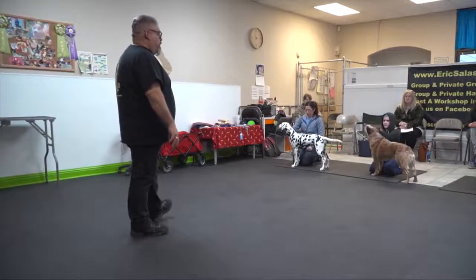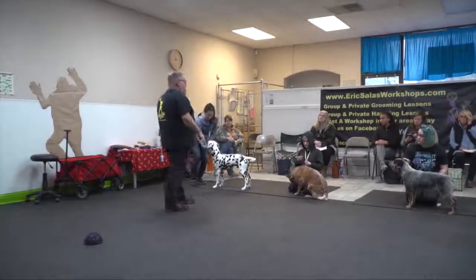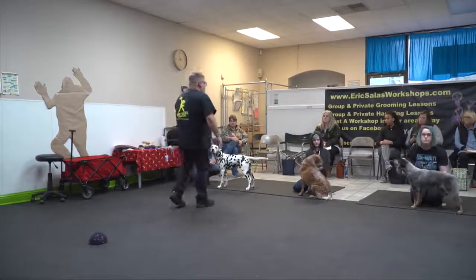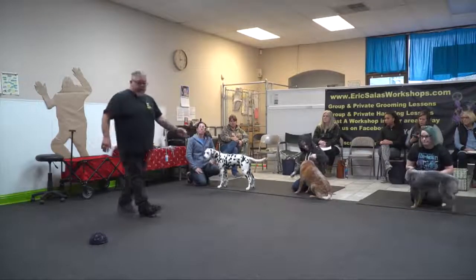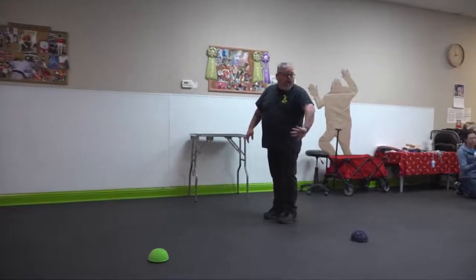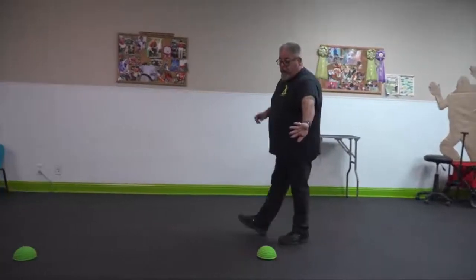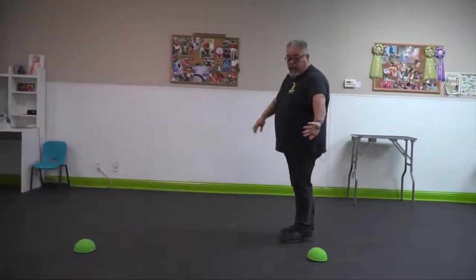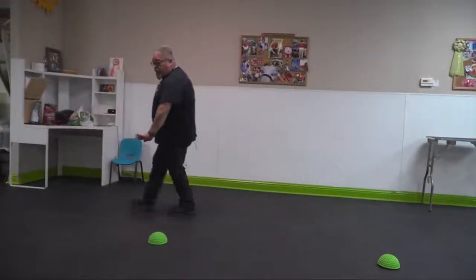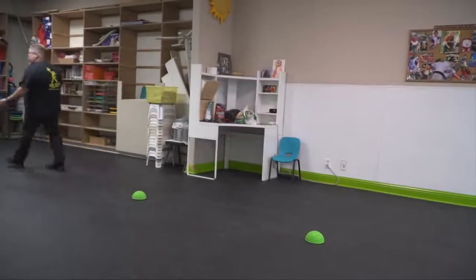That's beautiful right there. When we go through the cones, the priority here is to have the dog follow your hand. So you're backing away from the judge. You step away from your hand. Your dog is on this side. I go like this to get the dog to go to that side. When I get here, I want the dog to come through here. So I move the dog this way. Move the dog this way. Move the dog this way. Get to here.